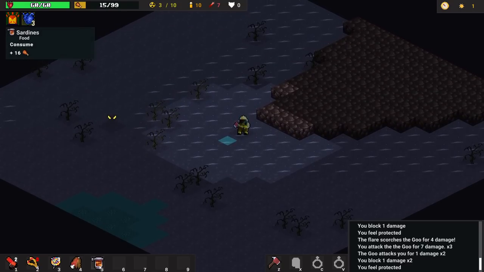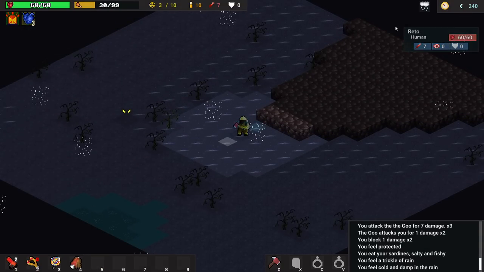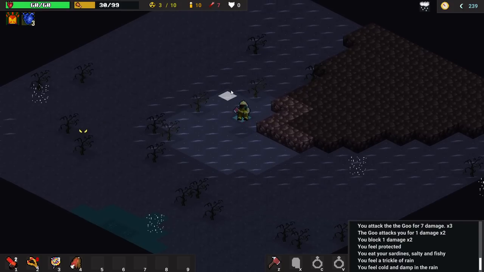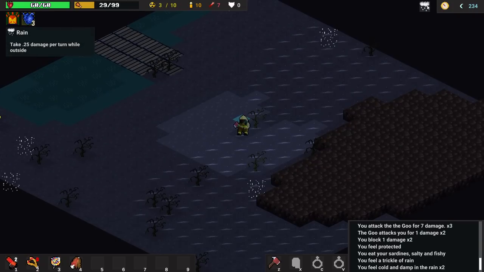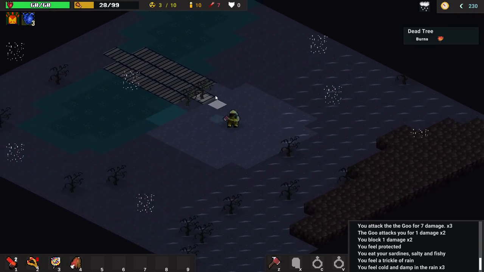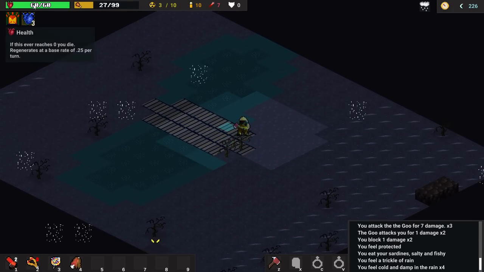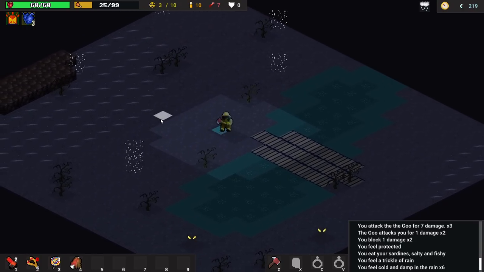It is now nighttime. I am quite hungry. It is raining. Take 0.25 damage while outside. What? Theoretically, am I not outside? I didn't take damage there. You feel cold and damp in the rain times 4. Oh, it's because my block would theoretically... Does my block block the rain?